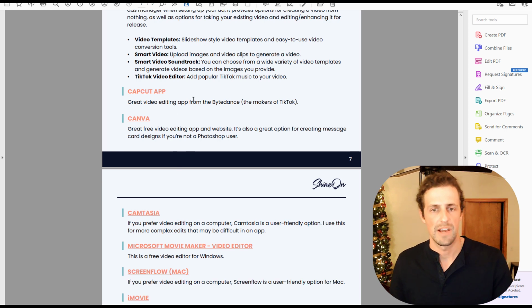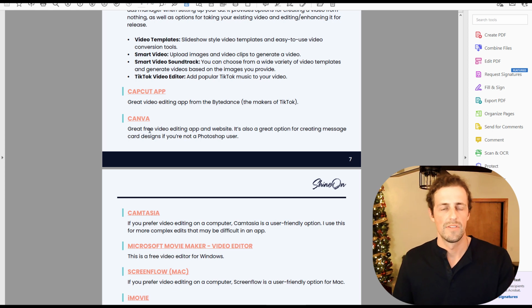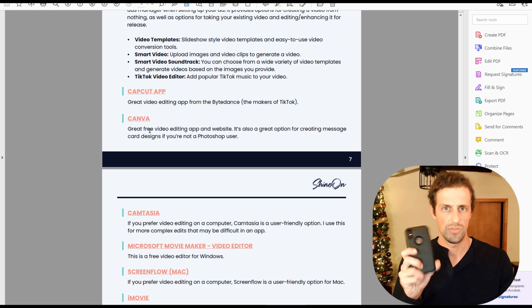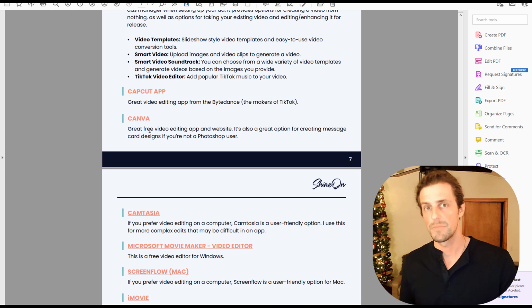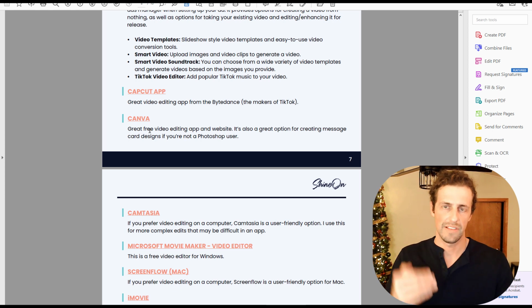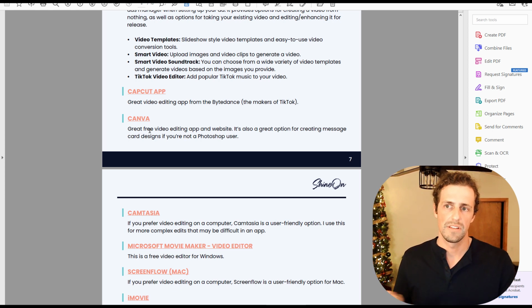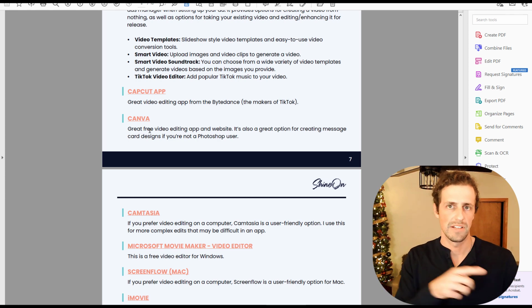So that one, in the app stores. Canva, always a great option for both, definitely for images, creating message cards. You can also use it to edit video and create things that way. Just remember, with TikTok, you're shooting in landscape. You're shooting things this way. And so you want to make sure that whatever you're exporting from your video editors, that you're in that landscape format, which is basically the opposite of normal HD, 1920 by 1080. It's 1080 by 1920.